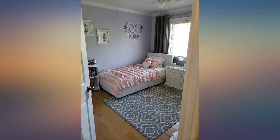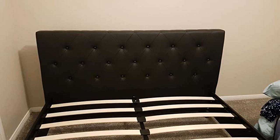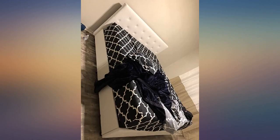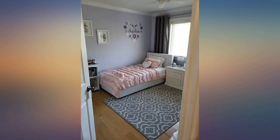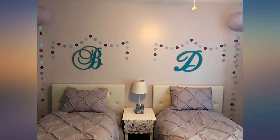Exactly as pictured. The only thing we did different is substitute the tiny boards that support the mattress with plywood instead. Love this bed. Comfy. Took about 2 hours to assemble. I did it by myself and I am an 18-year-old female. I found it super easy.